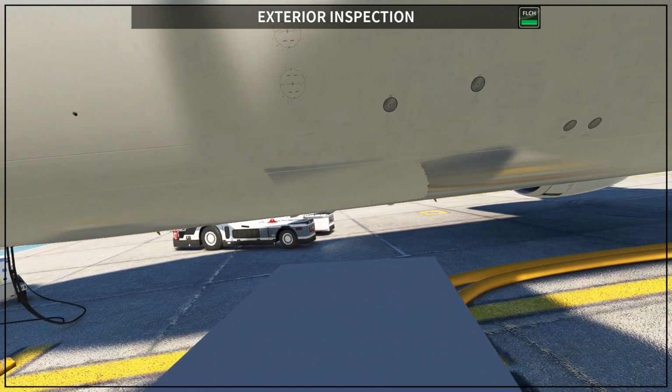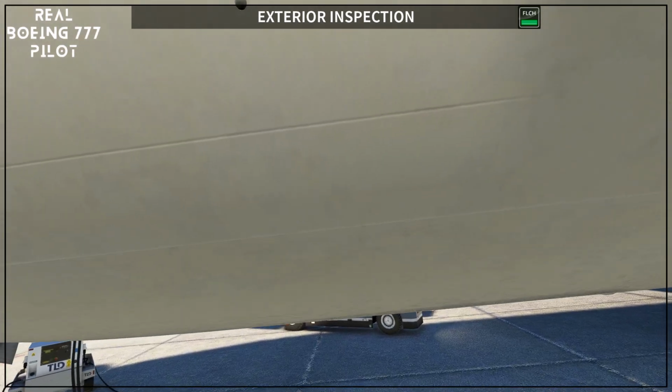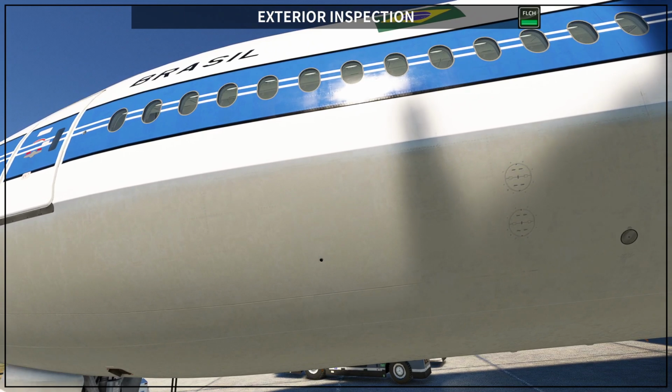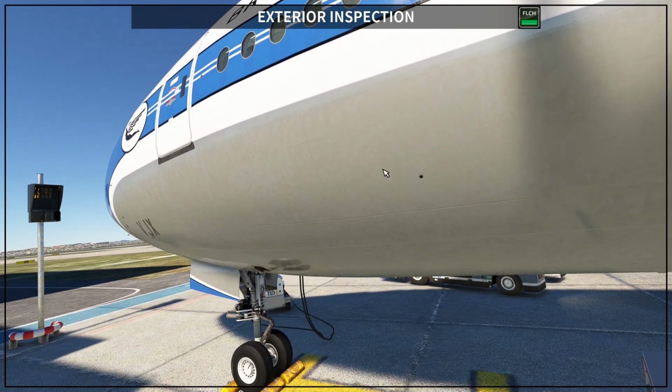And something that now it's showing here on this Varig livery, as I started flying this on PMDG for Microsoft Flight Simulator on the British Airways livery, this hole was not there. Maybe they updated, but this hole is exhaust for the smoke, in case you have smoke in the electronic compartment. Okay, so the electronic compartment is basically here in the front of the forward cargo. So in forward of the forward cargo you will have all the electronic compartments.